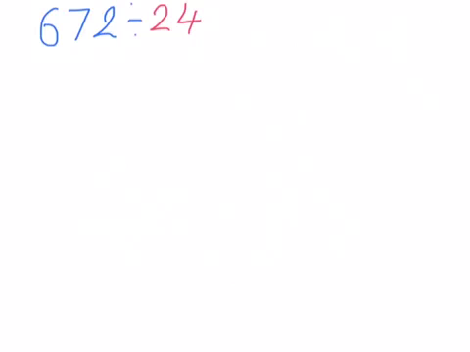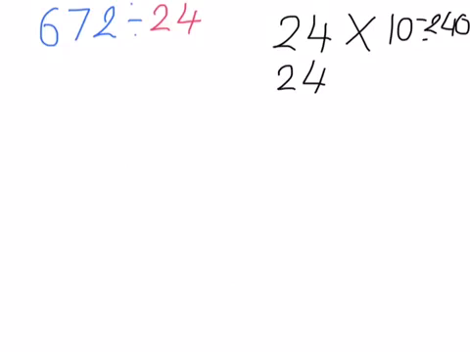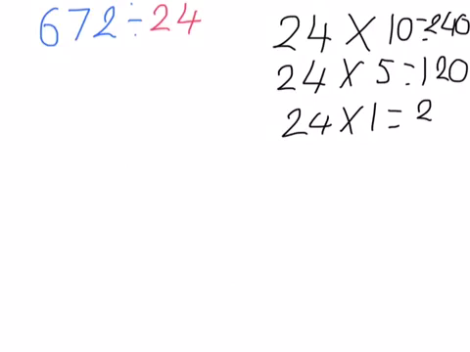This question here, you'll see that I'm dividing by a double-digit number. I'm dividing by 24. To do this, we encourage the children to use the chunking method. So what I'm going to do is make chunks of 24 because that's what I'm dividing by. I know that 24 multiplied by 10 is 240. I'd also know, linked to that, that 24 multiplied by 5 would be half of that, which would be 120. And 24 multiplied by 1 is 24.